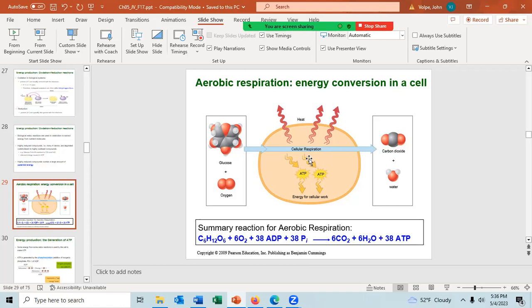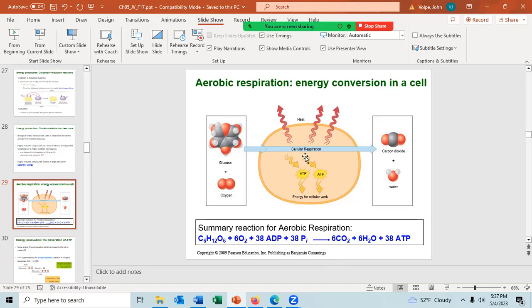In aerobic respiration, the term cellular respiration is used interchangeably with aerobic respiration. I'm not sure why that came about, because cellular respiration technically only means respiration in a cell, and at least some cells can perform anaerobic respiration. But if it's anaerobic respiration, it's not cellular respiration, because cellular respiration is used synonymously with aerobic respiration. So I'll try not to use the term cellular respiration.